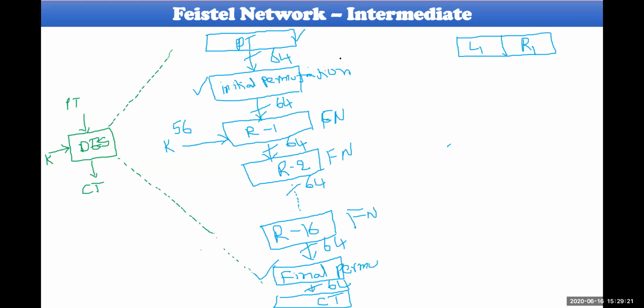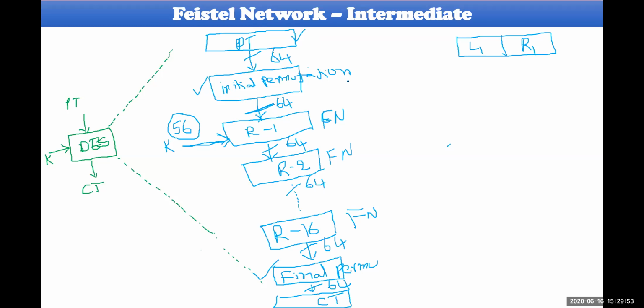Here the input of the plain text or initial permutation will be 64 bits, but we are working with a 56 bits key. How will this 56 bits key be elaborated to 64 bits, and how are things happening here? We will discuss each and everything in tomorrow's class. I wanted to notify only this because DES will take approximately 3 classes. So if I gave this complete information in a single day, you could not understand.